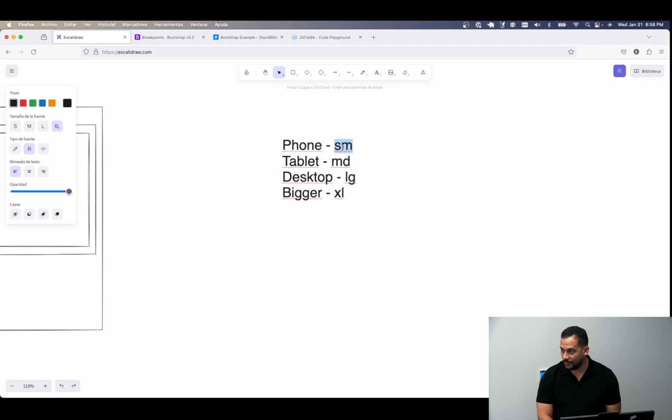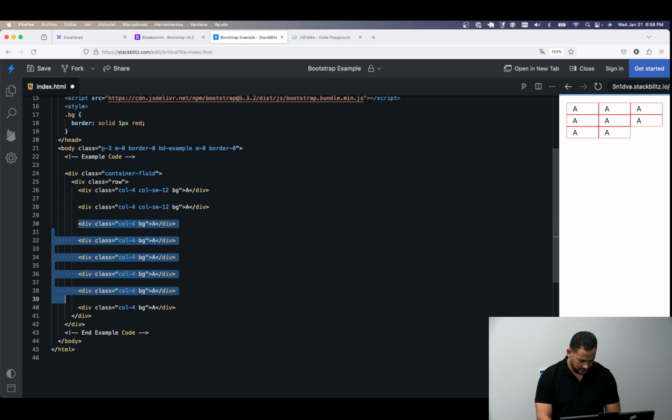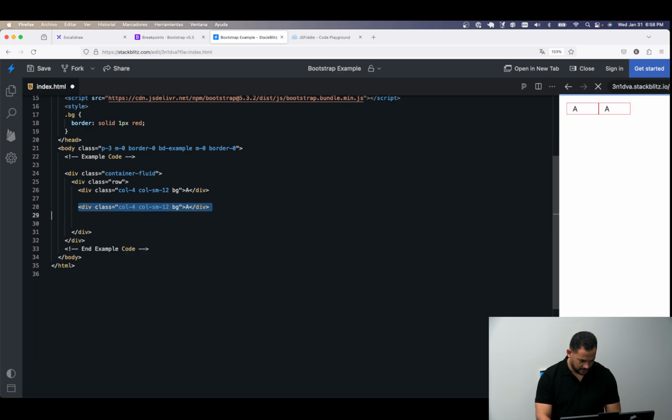So let's say that I want to use this SM for phones, right? So I can add another class here, say for SM use 12. So that means that for all my elements, and I will just copy paste them because otherwise I will be writing too much code.